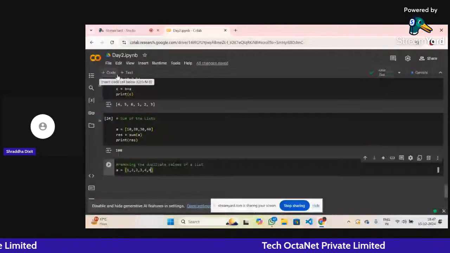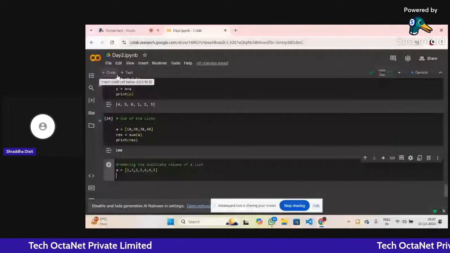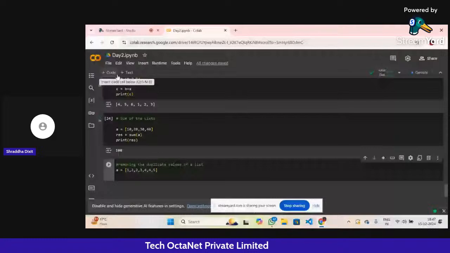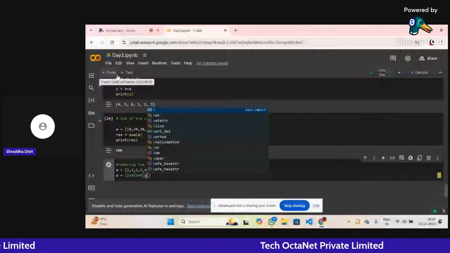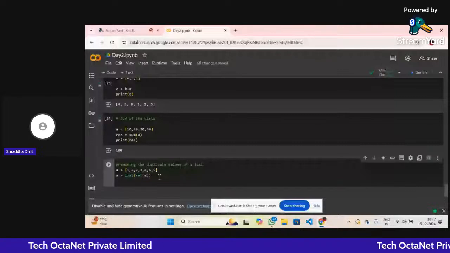And if you want to remove the duplicates from it, we'll write a is equal to list(set(a)). Then we'll print the list again to see whether the duplicate values have been removed or not.